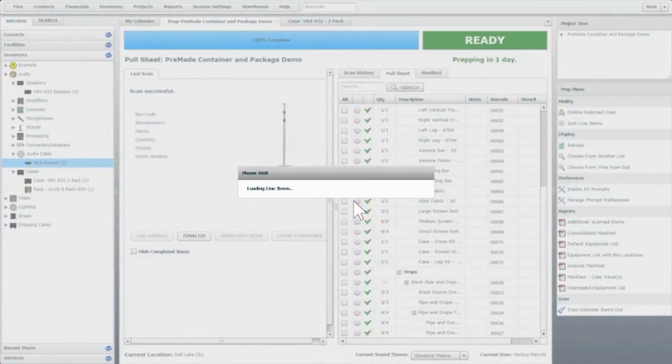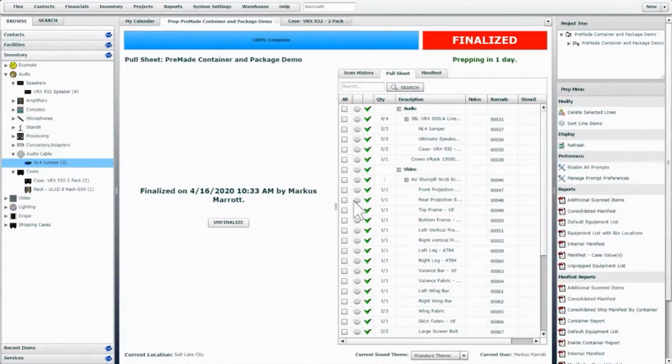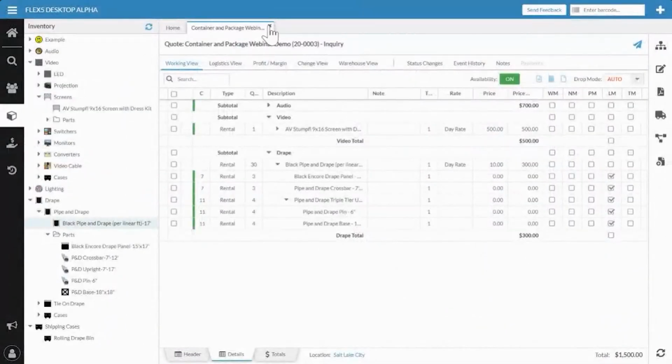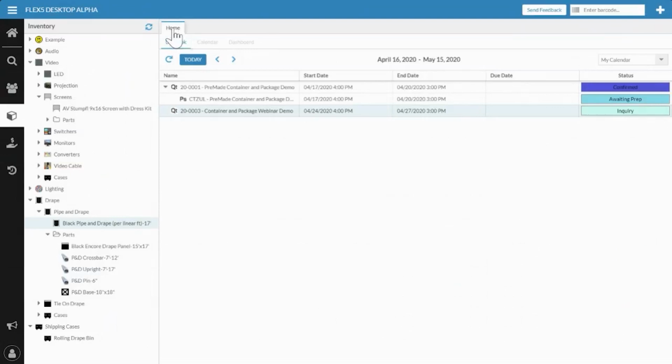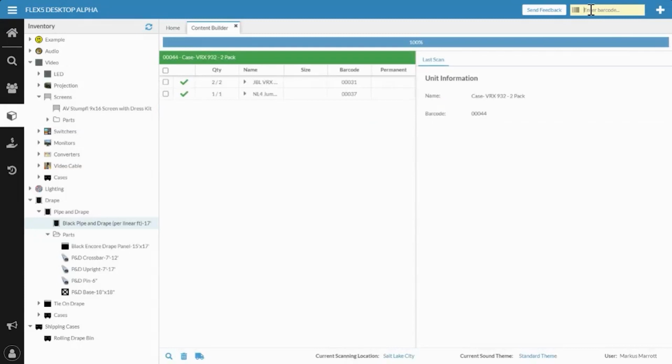So now we send that on the truck, we send it out to the show, make that happen. So here's the key I want to highlight first, and I'm going to do this in Flex 5. While these items are out and on the show, it still keeps that structure of understanding of how they packaged, okay? So if I scan open my case, we still understand that this case has these items inside of it, okay?